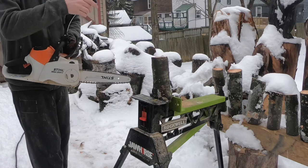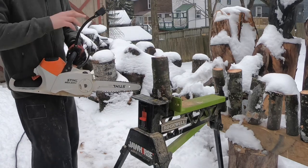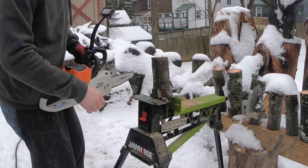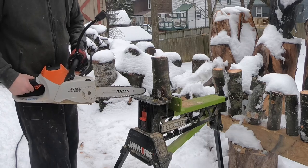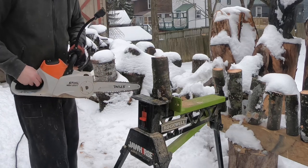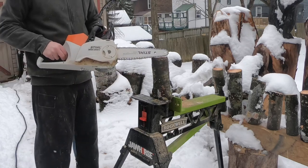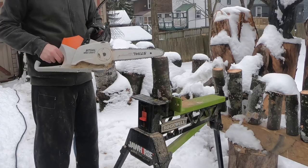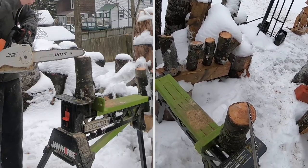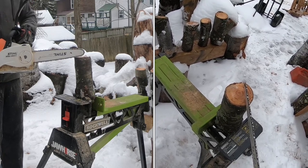All right, I'm actually gonna run one glove on, one glove off, so I can keep touching the GoPro here and make sure you guys can see. But one thing you wanna do is make sure the bottom of your piece is square first. Cut it, make sure it's gonna sit flat. And we're making just Christmas trees, so the first few cuts, we're gonna take this top and taper it down. Bear with me as I adjust the camera, because this is a new setup. I wanna make sure you guys can see what is up. All right, let's start making some cuts.